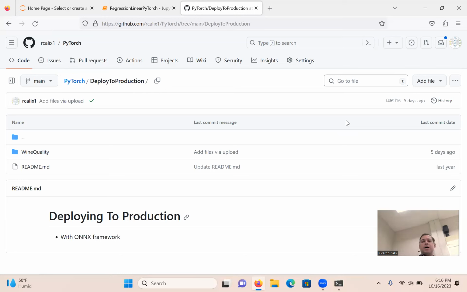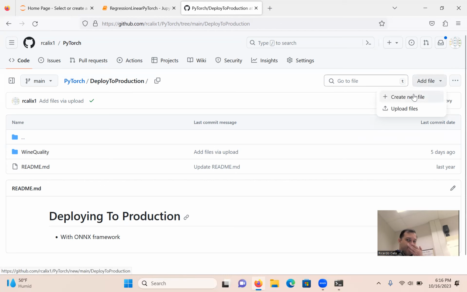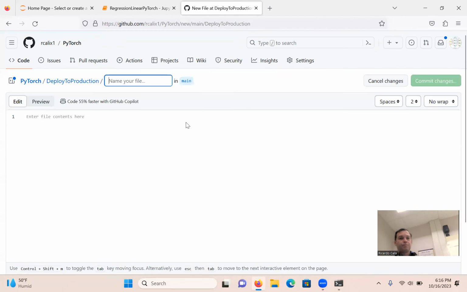Now, I'll show you how to build in GitHub efficiently, right? Obviously, GitHub has a lot of command line things, but we're just going to do everything here on this GUI interface, okay? So here in deploy to production, I want to create, first of all, a new folder. I'm going to go here to add file, and say create new file.